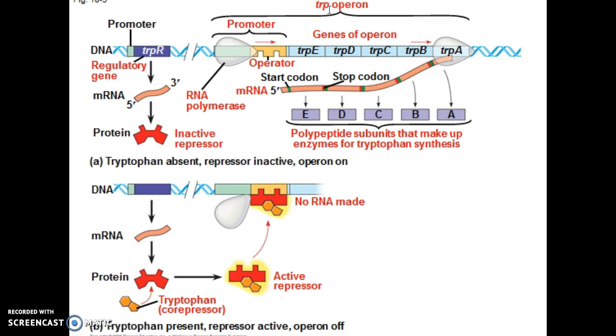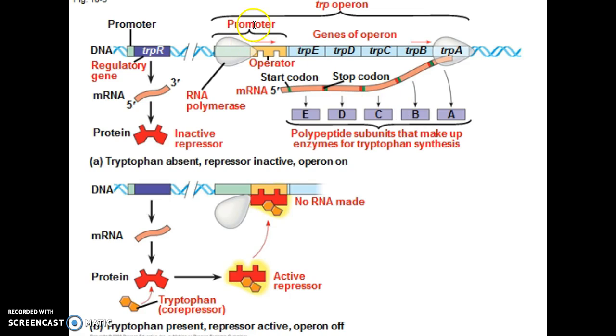and how it operates. To start with, operons are controlled by a promoter, which allows RNA polymerase to bind, which will then transcribe the genes of the trp operon, which will produce enzymes, which are the E, D, C, B, and A. These enzymes will be used in a metabolic pathway to build the amino acid tryptophan.